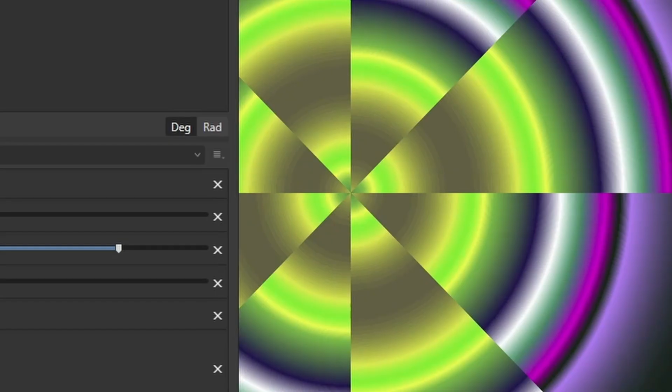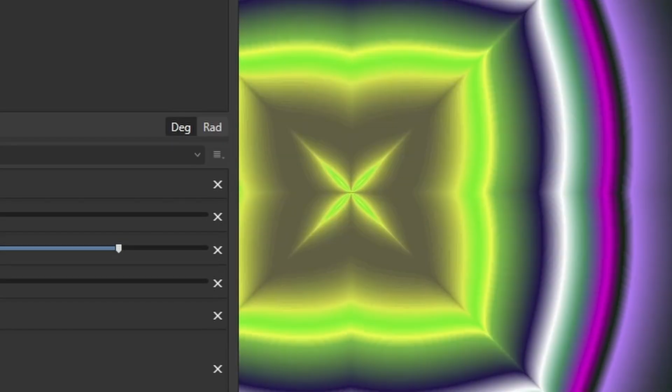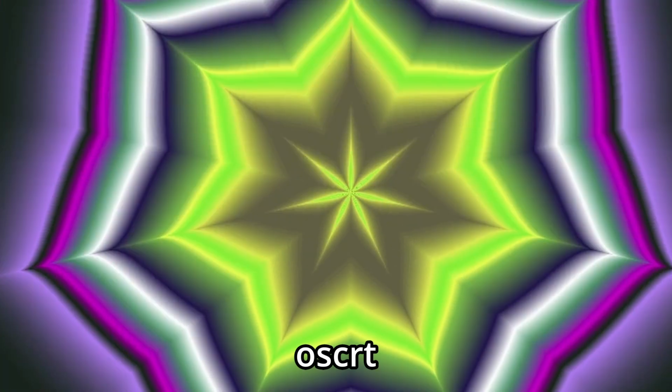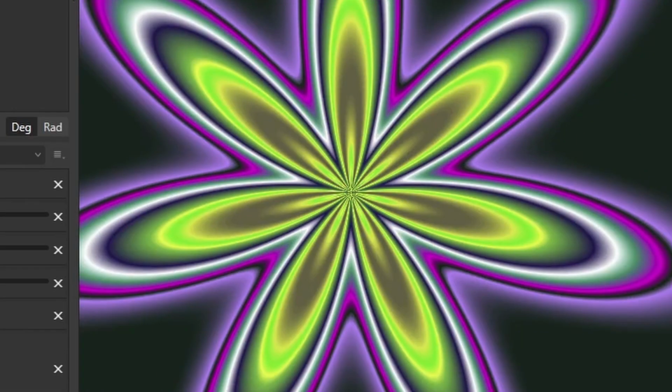I'm going to change the oscillator and try out a couple other oscillators. First one I'll try is osci. That's the square oscillator, so that looks sort of like that. The next one I'll try is oscrt. And sort of a look like that. Then I'll do the smooth curve oscillator.